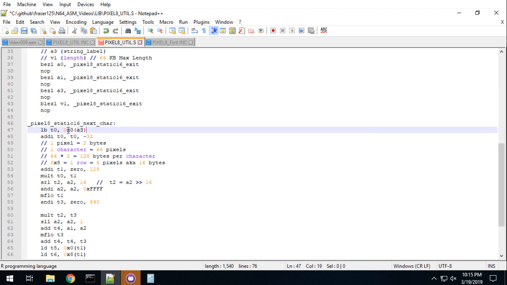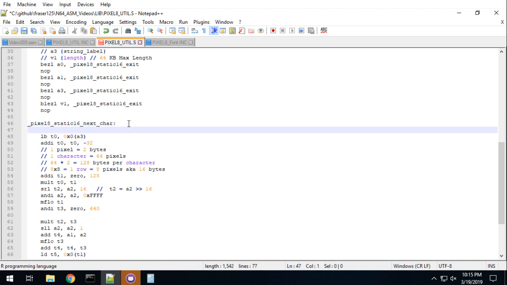All right, so T0 equals ASCII minus 32, pixel 8 index of current character.